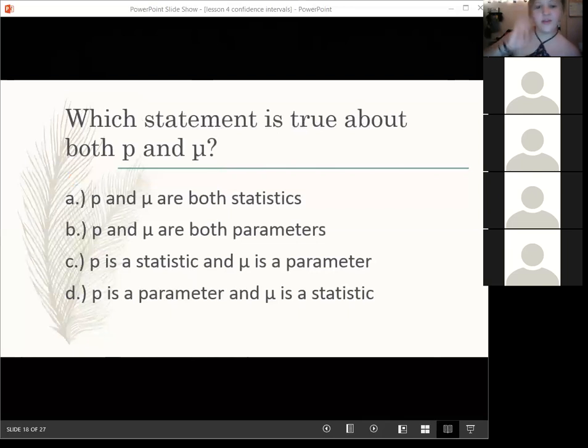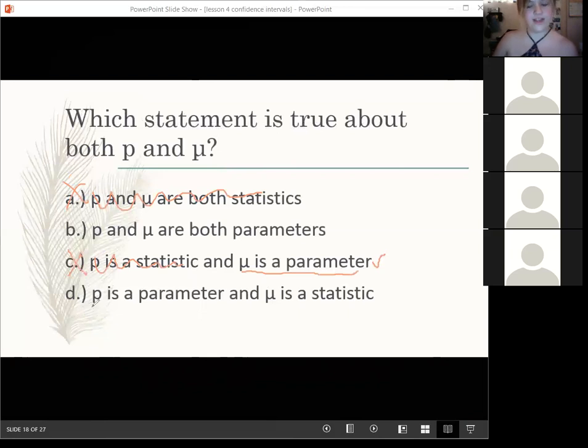Okay, cool. Thanks for participating, Maria. I appreciate it. So yes, B is definitely the correct answer. This is where I was talking about how you want to make sure you understand the different symbols. Let me get my little drawing tool out. If we go through these one by one, A says P and mu are both statistics. That's completely incorrect because they're not. So that's not correct. C says P is a statistic. That's not even right. But mu is a parameter, so that part is true, but the whole thing isn't right.